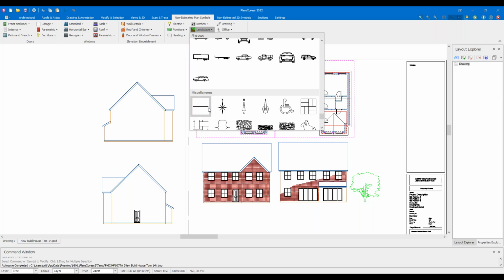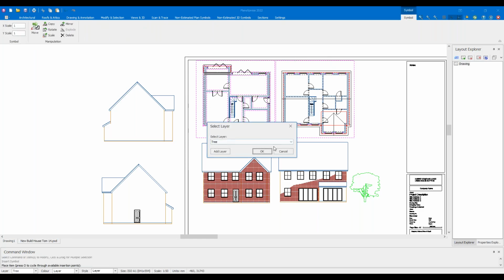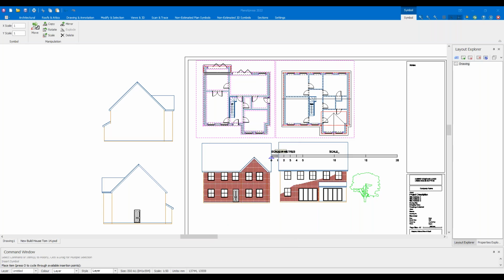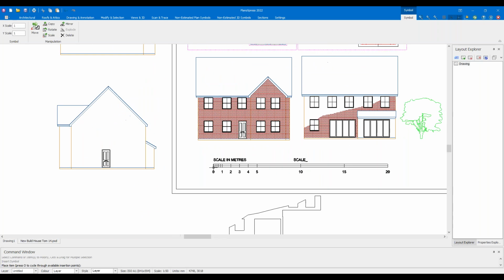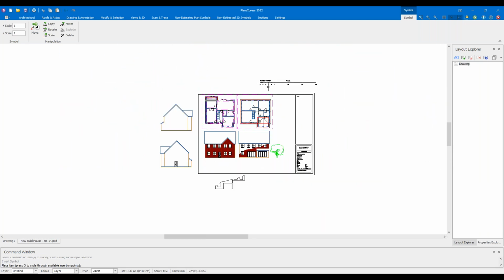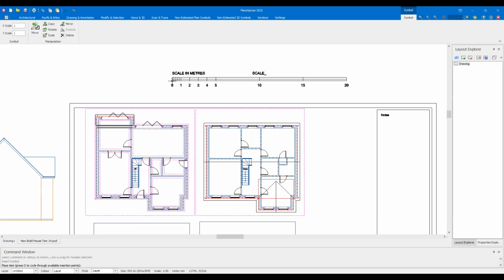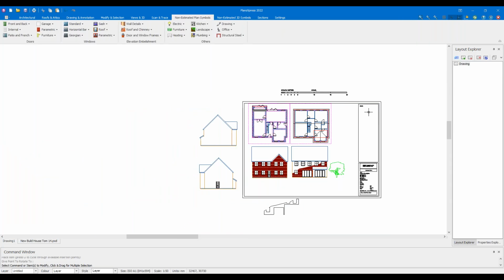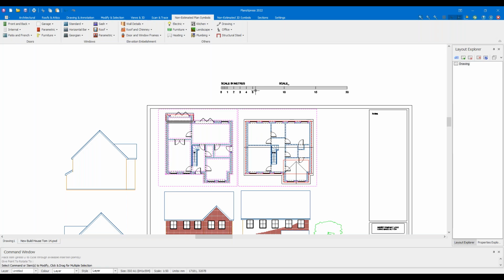If I click on scale, put this on the untitled layer, I can have a scale bar placed. Now I'm actually just going to put this up at the top there for a second. Hold Shift so it's nice and straight, as I don't need all of this scale bar. This scale bar is a bit excessive. I'm probably going to need like 5 or even 10 meters at most of this.